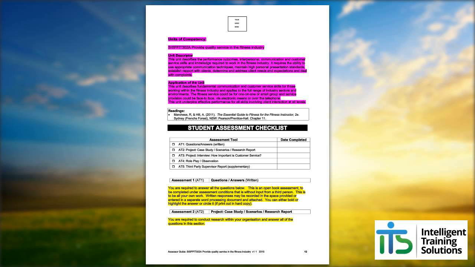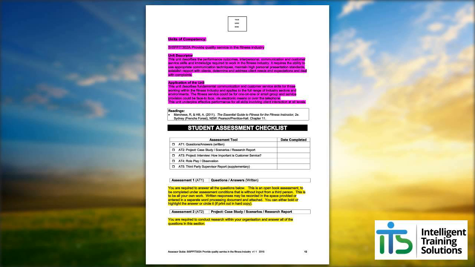Now, I've highlighted in yellow here the instructions to the student about how to complete the assessment task. Can you read that all right? Yeah, for sure. You are required to answer all the questions below. This is an open book assessment to be completed under assessment conditions, that is without input from a third person. This is to be all your own work.